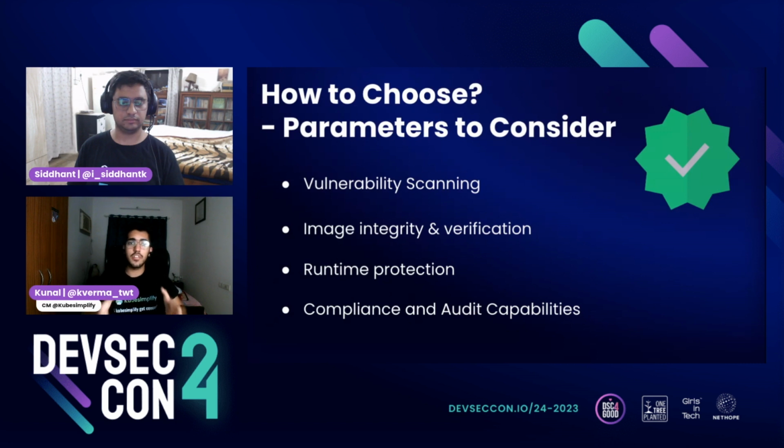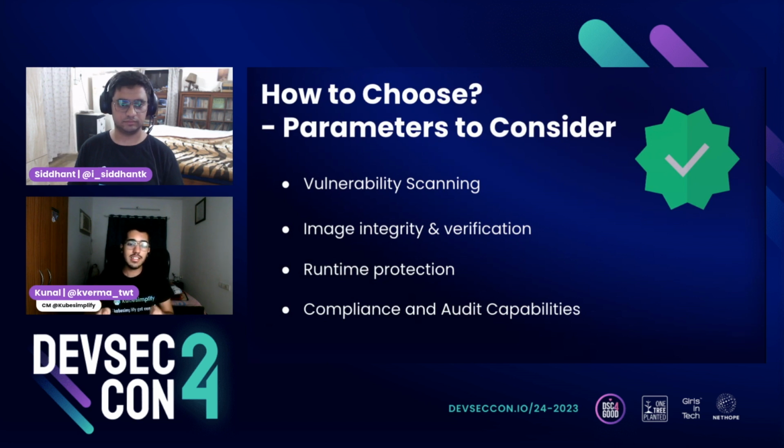Image integrity and verification, there should be some kind of a process to actually verify your images from one data point to another. This can be done through image signing, as I mentioned previously. Runtime security is something that we didn't cover in this particular talk, but again, this is something very important. Monitoring your container activity during runtime, how it is behaving, and whether you found any bug or any errors or any security vulnerabilities at runtime. So you definitely have to see that the tool is actually monitoring your container activity during the runtime.